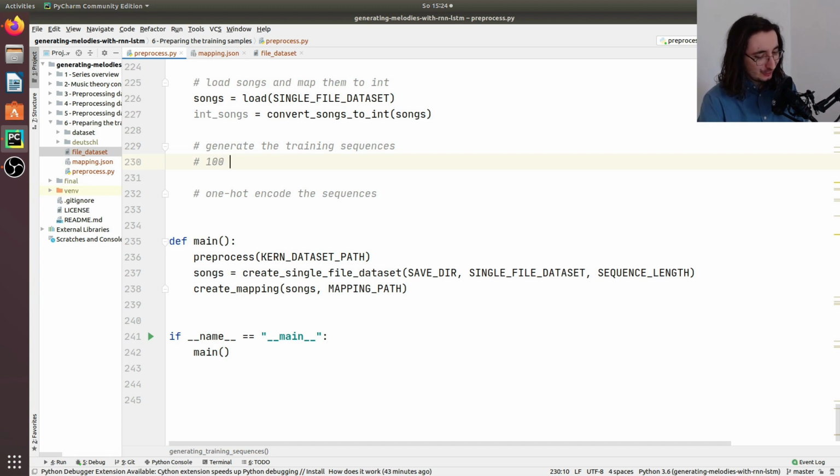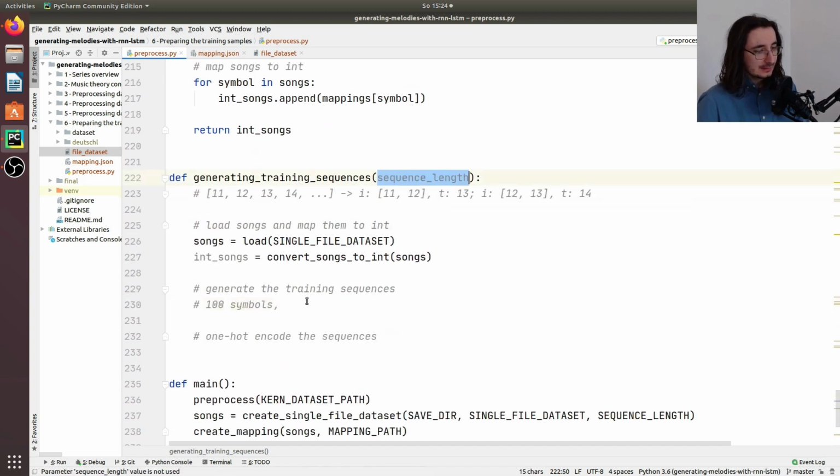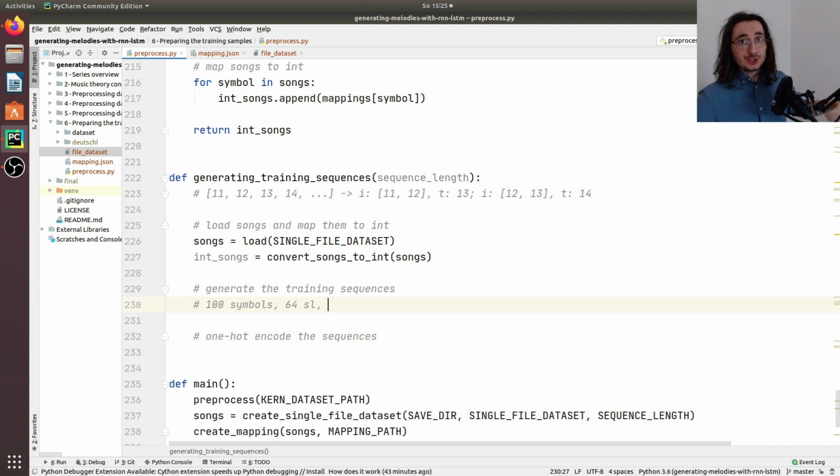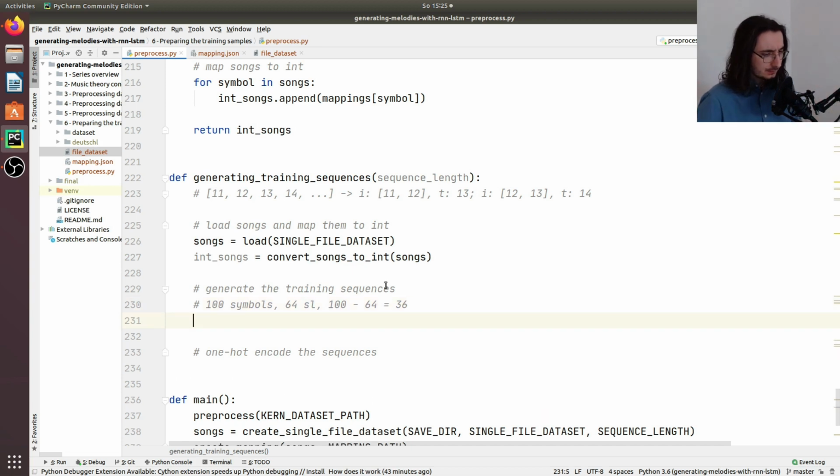And let's assume here that we have a sequence length, the one that we are actually using for our dataset, which is equal to 64, right? So this is the sequence length. So the question is, how many sequences can we generate here, right? And the response is 100 minus 64, which is equal to 36. So we're going to be able to generate 36 sequences because each sequence is going to have 64 steps or items in it.